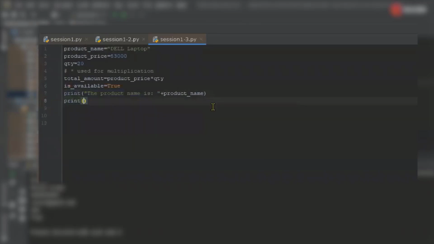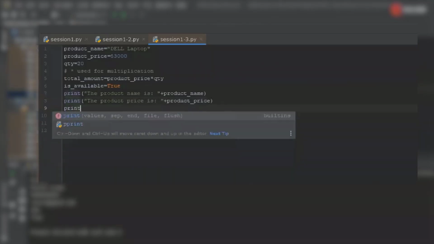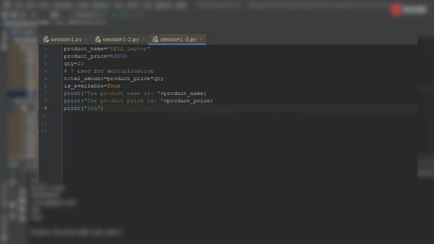Again, the next print statement, say the product price is, and here we are printing the value of product price. Okay, we would be getting some error over here, but I will make you understand why the error has come, and then we will solve the error later on. Okay, so currently I'm writing it as it is. Then we would be writing the total amount.